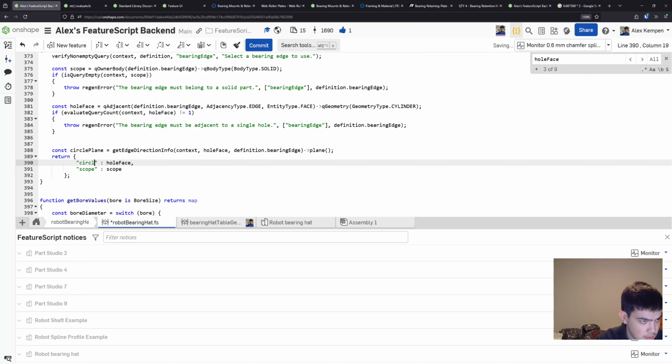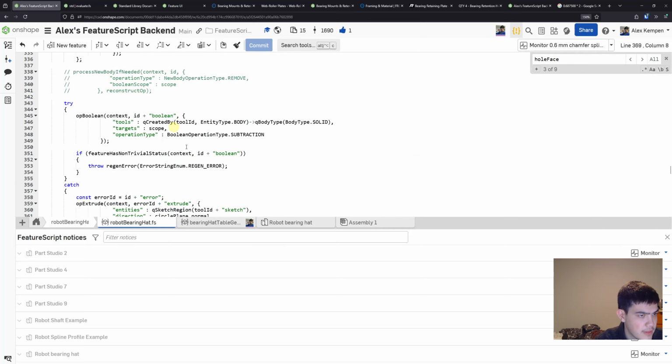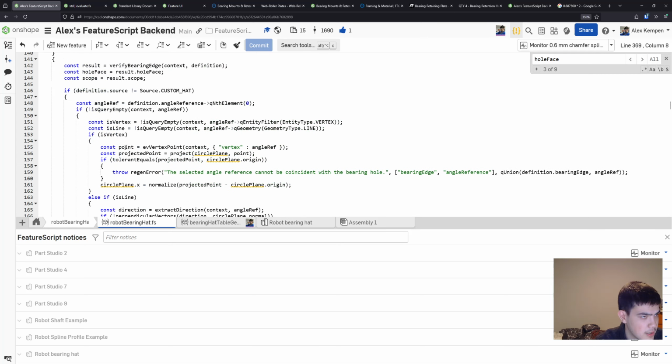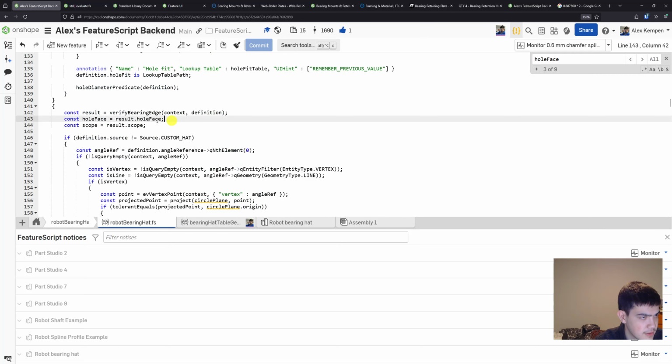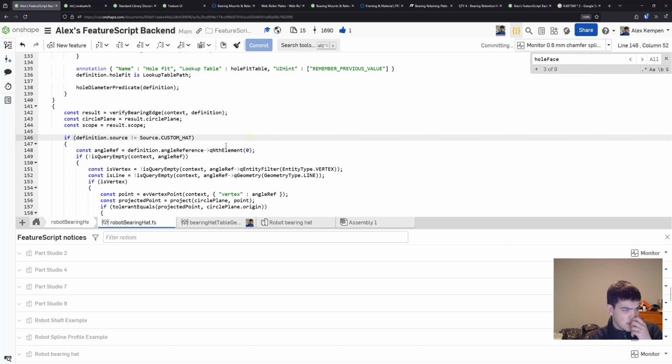And then, right, I can return the circle plane directly. Yeah. And so that I like, because then instead of having this, I can have the circle plane. Okay, so we're happy with that, right?